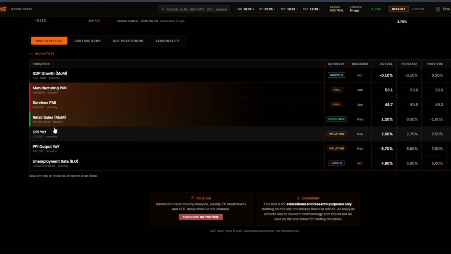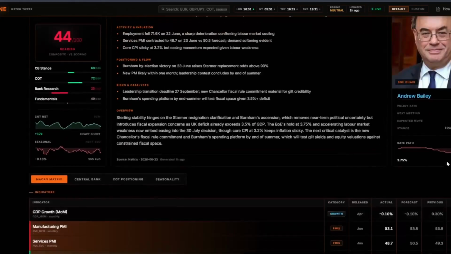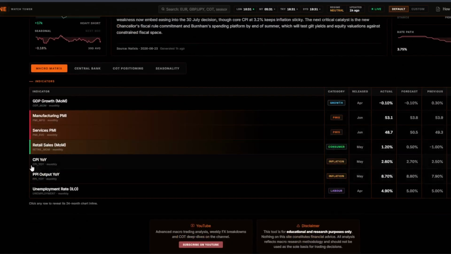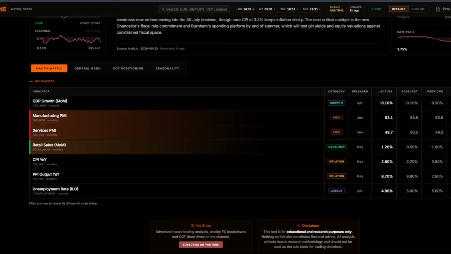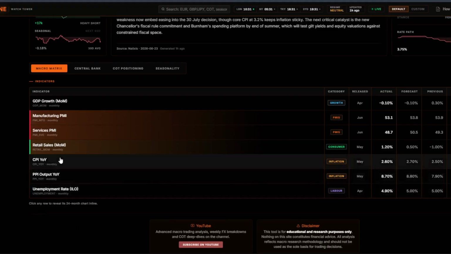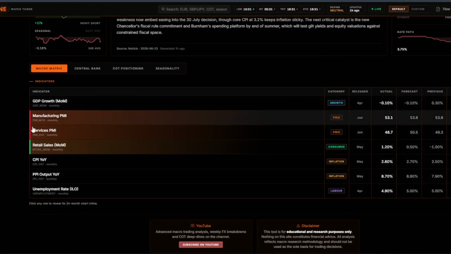So obviously inflation, I think, is still elevated, right? So I wouldn't confirm that the Bank of England would necessarily be dovish in the next meeting. I think we need to see a little bit more inflation data come in. But when we look at the growth aspect, we definitely see some contraction. Okay. Unemployment, it just very marginally improved as well. So inflation's a problem, growth is weak. Could that trickle down to weaker inflation in the next few readings? Possibly. But what we can see here is that there's obviously a little more weakness on the growth side.